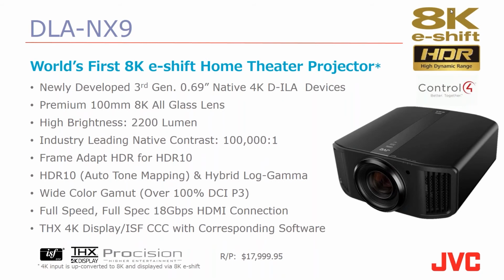The NX9 is the world's first 8K e-shift projector, meaning that we take our 3840 by 2160, or actually 4096 by 2160 resolution native on the chipsets, and then we also quadruple that. We go from 8.8 million pixels to over 32 million pixels with our 8K shift, and that's going to allow the pixel shifting to take place. This goes up to 2,200 lumen output, as well as 100,000 to 1 native contrast ratio. It has a massive 100 millimeter diameter all glass lens, the same lens that is in our flagship $25,000 RS4500, which we'll talk about in a minute.